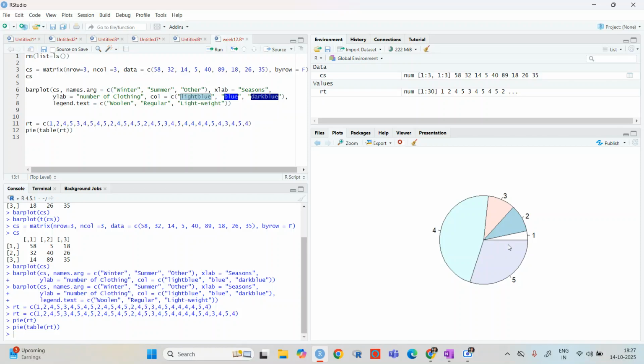Now you can see that mostly the ratings are 4 and 5, and 1 to 3 are very few, so you can afford it. If you want to buy this, then you can.